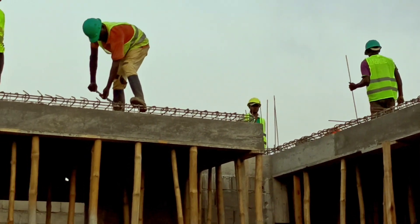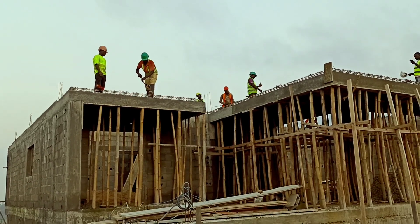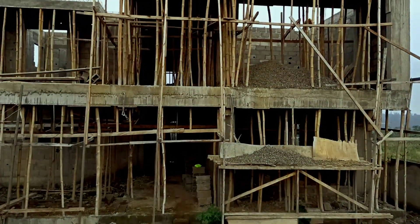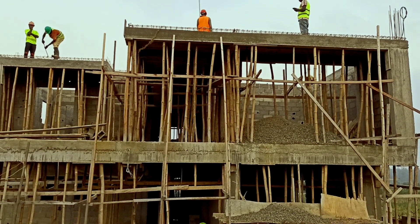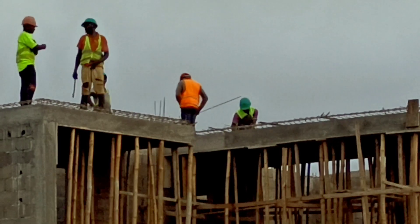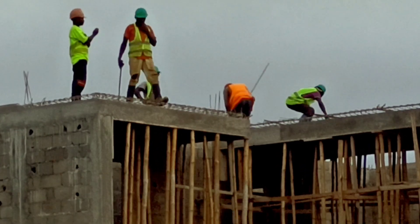So after this stage, we have to do framing. We then got the planks for the framing available on the side. We will do framing and then we will have to flush and clean every debris that must have fallen from the binding wire or the ground from our shoes. After cleaning it and ensuring that everything is perfect, then we will begin with the concreting.